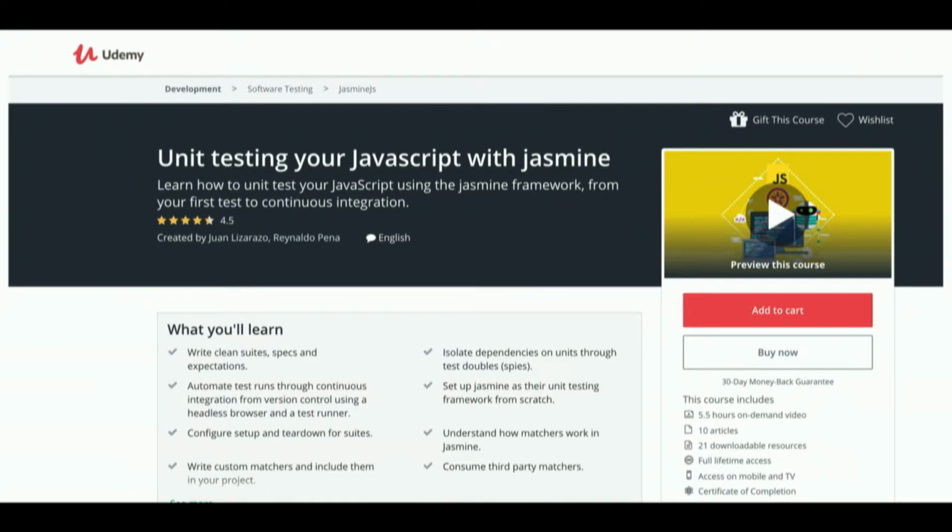So the class I have on Udemy is unit testing your JavaScript with Jasmine. But today, I'm not going to really talk about Jasmine. This is just unit testing JavaScript. That's the topic I want to pass on to you. I created this with a friend, and when we created this content, it's challenging. How do you teach such a complicated topic to beginners, and then you start this journey, and it's very difficult.